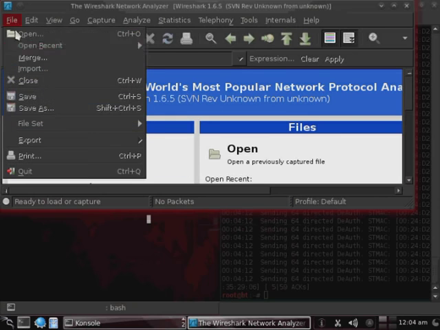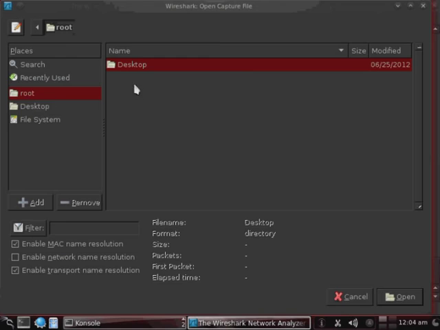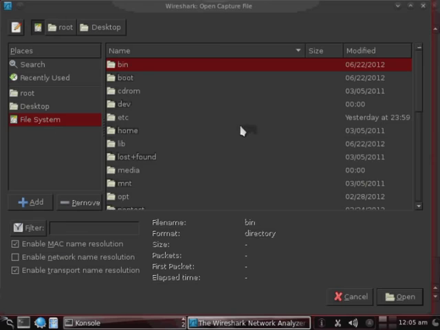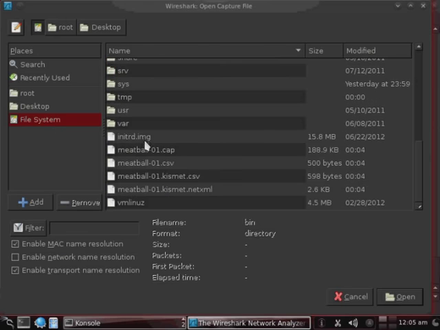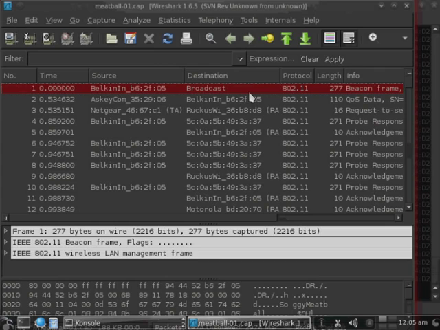So Wireshark, and open up Wireshark. And then if you recall, we ran the command from the parent file system, so we'll go ahead and go into there. And here it is, meatball-01.cap. And we'll open that up.